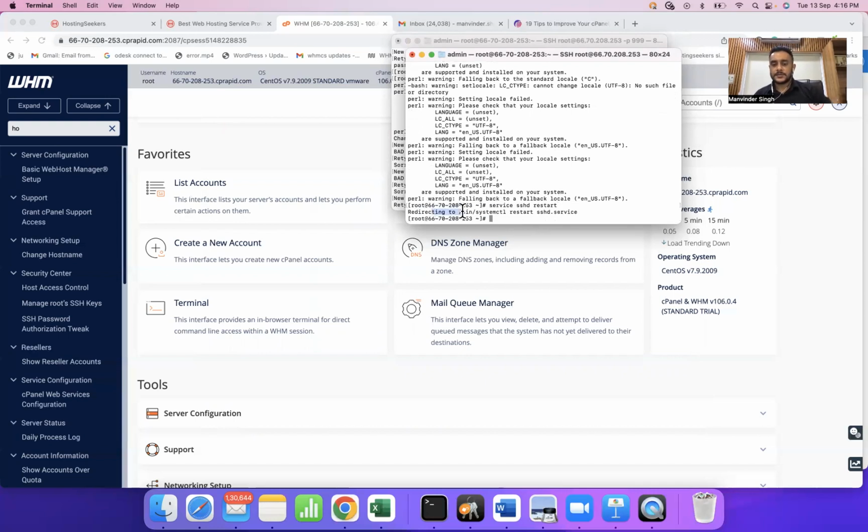So you can see the SSH port has changed. Now let's move to the next point.